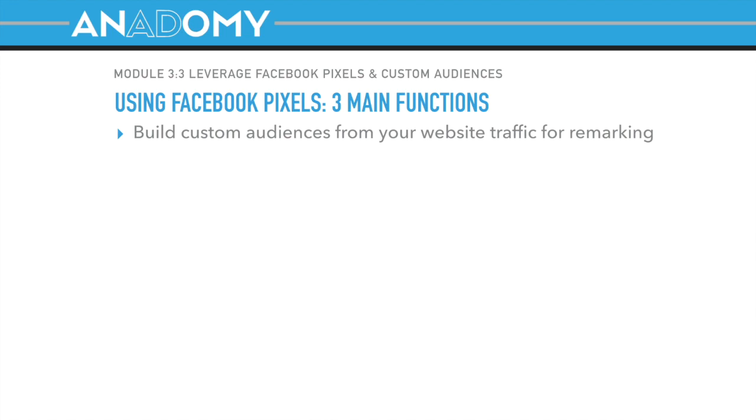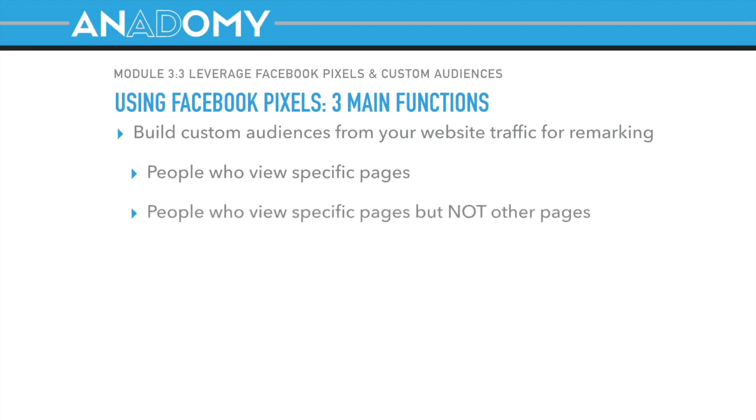Now within here, there's a few different ways that you can build these audiences. First of all, you can build an audience of people who have viewed specific pages. Let's say that you run a blog and you have a lot of people engaging with certain blog posts on your site. You could actually run an ad to people who view one specific blog post based on the pixel data that you capture when somebody reads your blog.